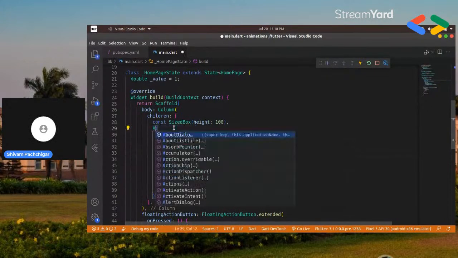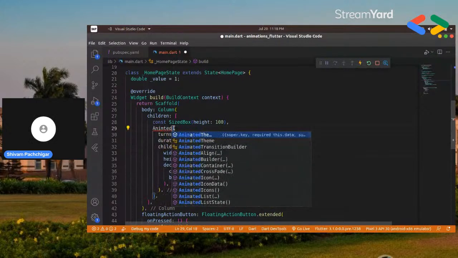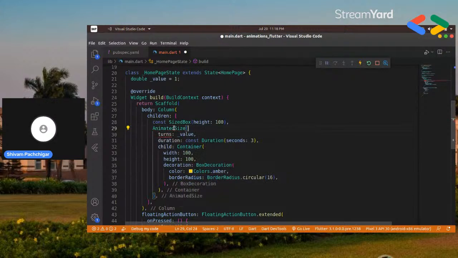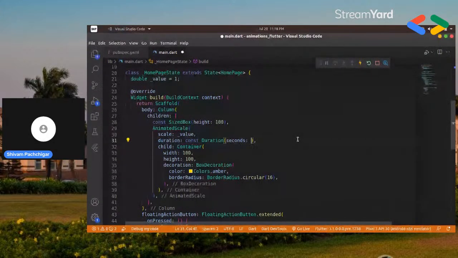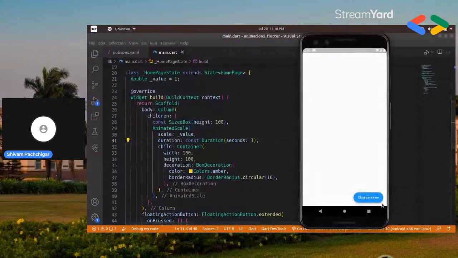And let me just go again to animated scale. I just want to show you something very cool that I missed. So there's a scale parameter, right? Or by mistake I used size. So yeah, I required the animated scale. Okay, so it is just the usual animated scale thing, right? I will decrease its duration so that it would appear better.